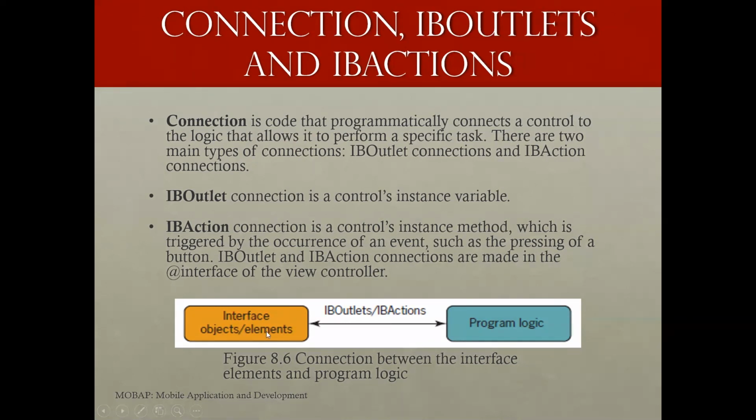Okay, so technically the interface or objects have a program logic, and vice versa. So this is the connection between the interface elements and program logic. Because if the particular control in the IB outlet is invalid or irrelevant, or not functioning at all, then technically in the programming logic process you need to debug in order for you to execute the outlet. So meaning the IB outlet goes through program logic, then executes the action through the IB outlet, and vice versa. Okay? So in any object or button or command, there's always an equivalent action. Those are the results. Otherwise, that's not event driven. So that's a different thing.